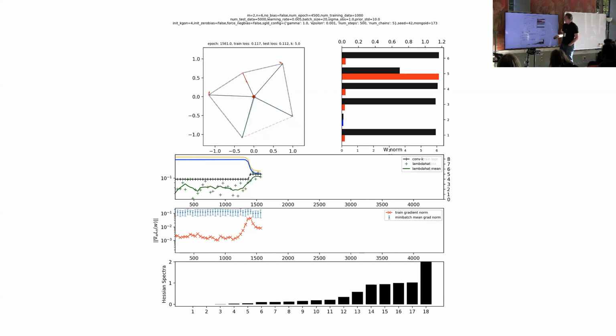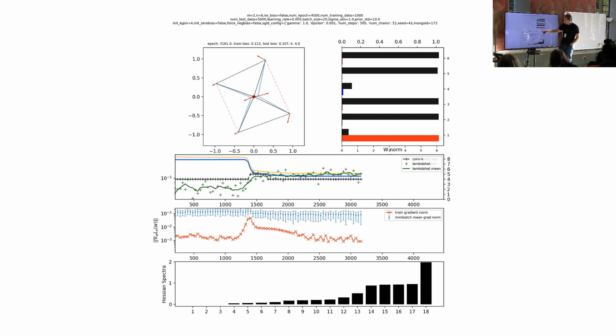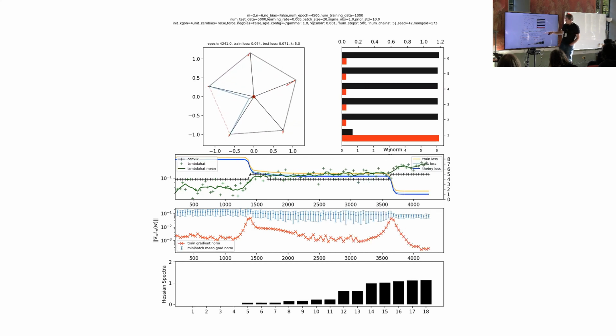And so what you see in this video is the neural network training. You see it's dropped the loss and dropped again in a moment. And those drops correspond to qualitative changes in the structure as visualized in the top left. That's one of the other things you want from an example of phase transitions: you want to be able to look at the network in some fashion and understand what actually happens in the transition. Mostly, so that you feel like you've understood the content of the transition.